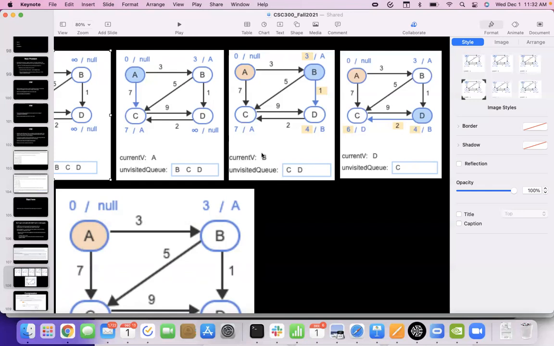All right, now we can go ahead and do the math on the C. Notice I've skipped the picture for C here, but we can just deal with it real quick. Let's assume that we DQ a C. So now we're sitting here looking at the value of C. C only has one road leaving it, because again, this is a directed graph. So C has one road leading out, which was a 9. 9 plus 7 is a 16. Is 16 less than 4? Not even close. So we're not changing the 4.